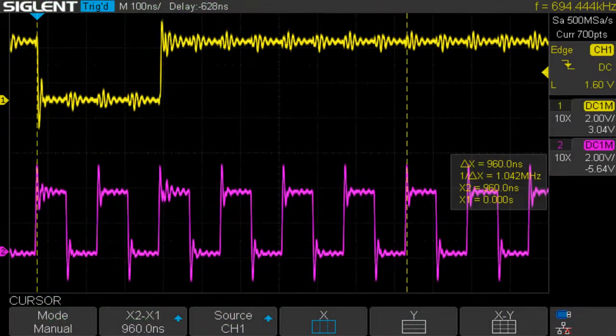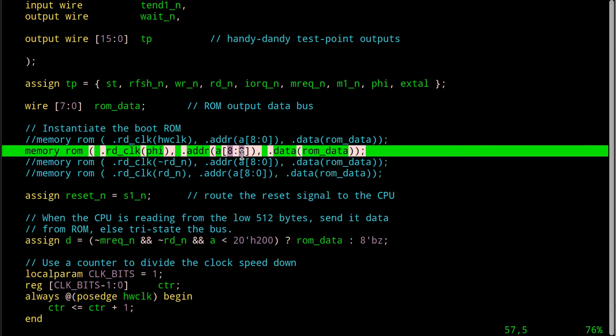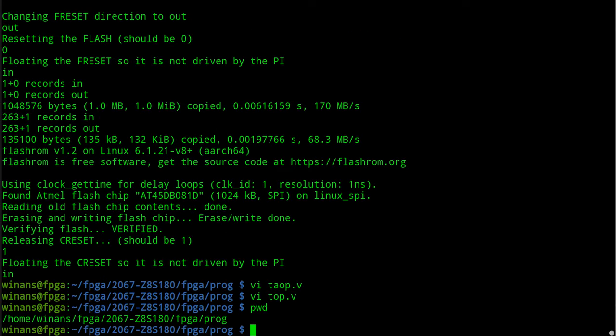And if we boot it up and look back at our scope, we can see clearly with M1 on the top here and the MREQ on the bottom that it is working perfectly fine and dandy. So this appears to be very safe and reasonable to do. You know, I'll leave these as a test for the viewer if you really want to test those other ones out and see it not working.